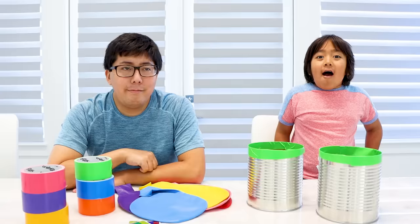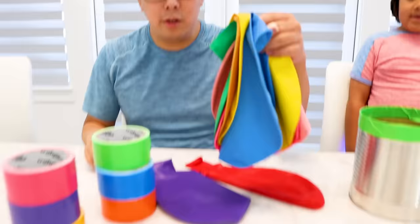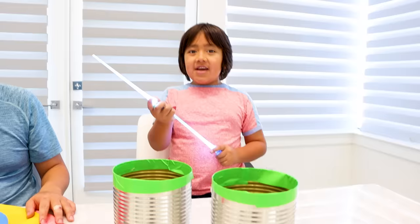Okay, guys, we gathered a bunch of other things that we need to make the drum. All right, so we gathered balloons, very colorful, and a lot of different colored duct tapes, and stickers to decorate the drums. Yeah, and we also got light-up chopsticks, so we can use them as the drumsticks.